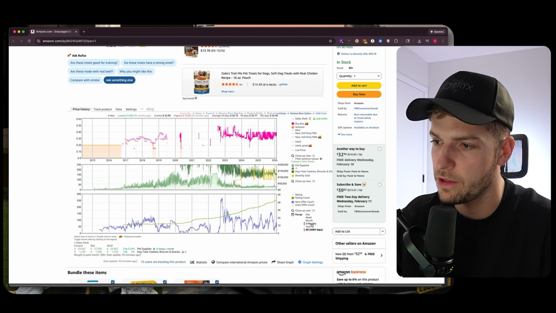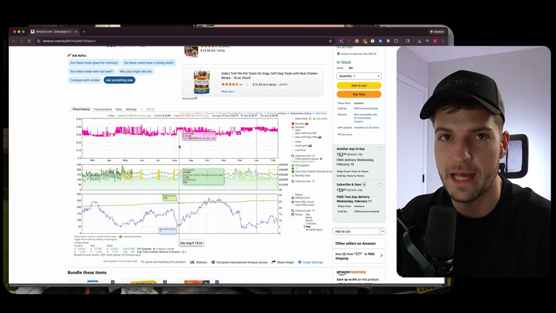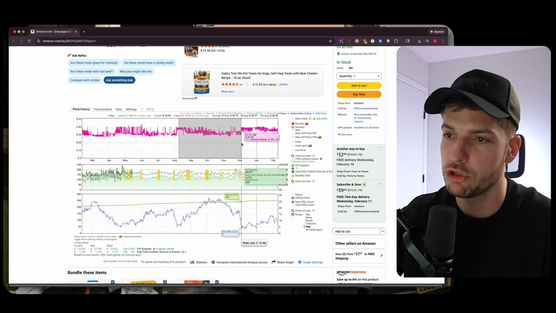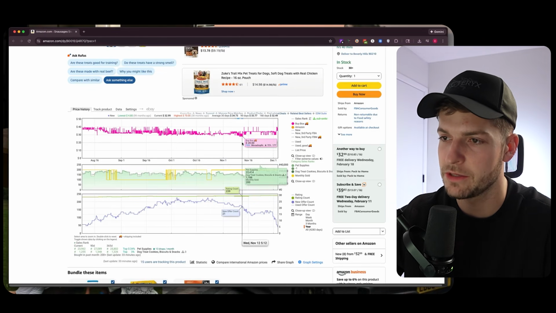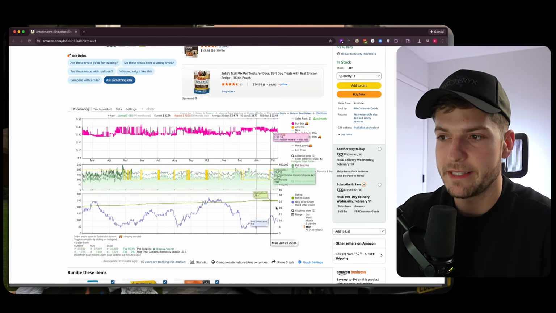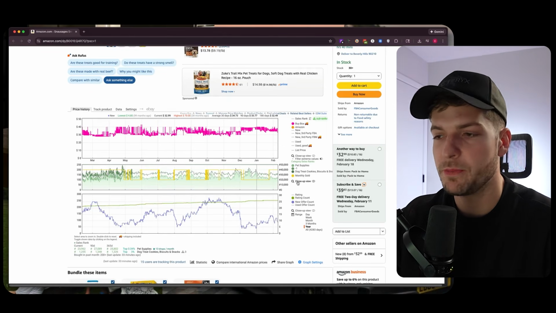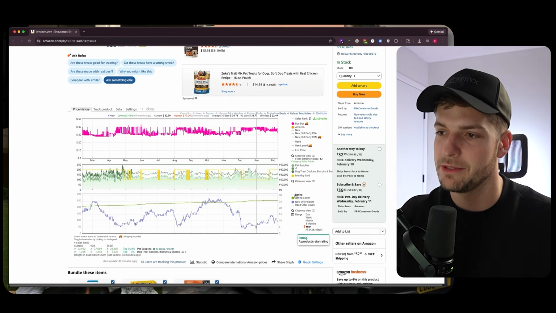You can do all, year, 3 months, month, and you can also zoom. So if you hold the left of your mouse and you drag and drop, it zooms in. If you double press the left side of the mouse, it'll zoom back out to the time frame you have set. Now the middle column here is going to be the sales rank and the monthly sold. Pretty much means the exact same thing. The sales rank just dictates around how many times it sells a month.